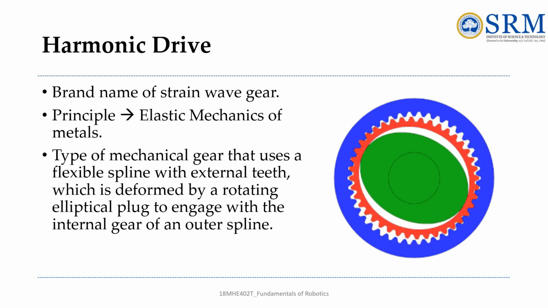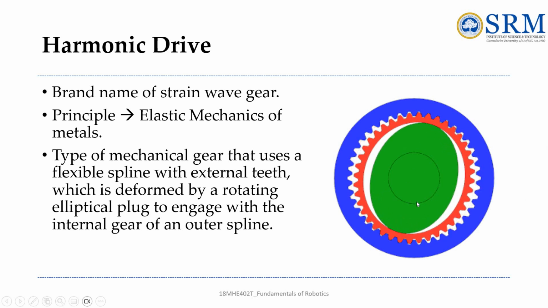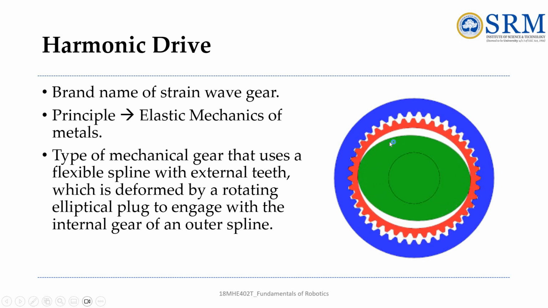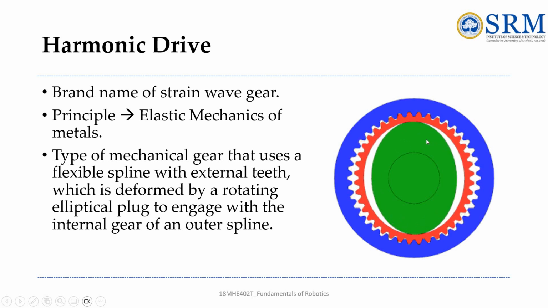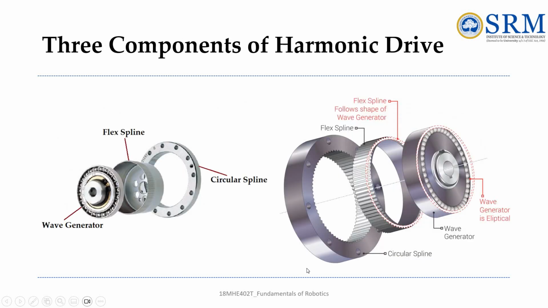that are deformed by a rotating elliptical plug to mesh with the inner gear of an outer spline. Here you could see in blue, red and green color. The inner one is the green color that is moving elliptically, the second layer in red has outer teeth, and the blue has the inner teeth. We will see this in detail.